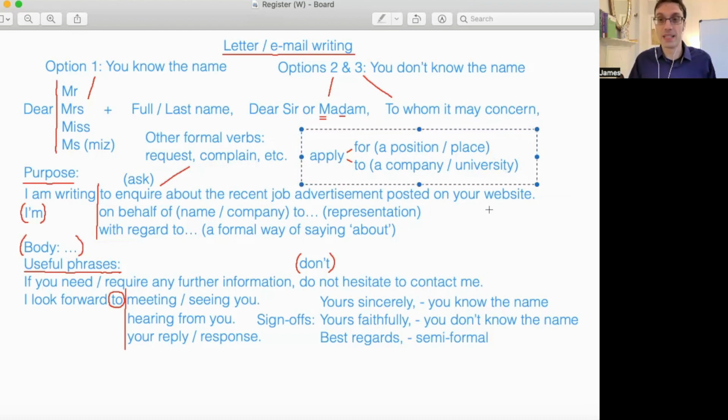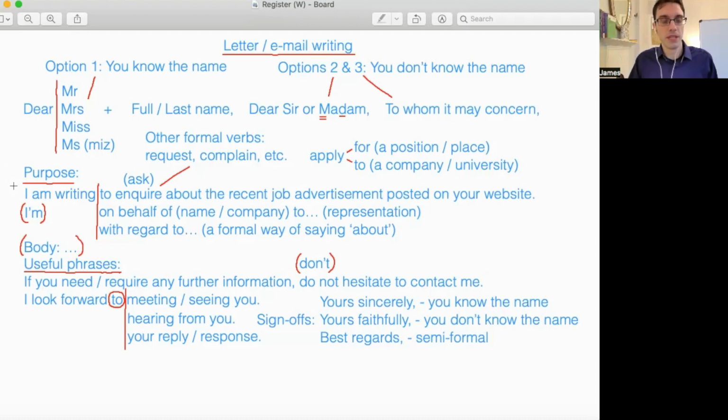So just remember that difference between the two prepositions there. But either way, when you start an email, it is very important in English that you start with your purpose. So you don't need any long introductions. You just need to state, firstly, why you are writing. So let's say you do want to apply for this job, or you have to do it in your exam.